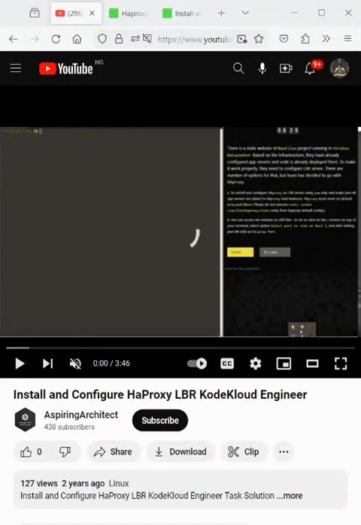As you can see, httpd Apache is installed on all app servers.